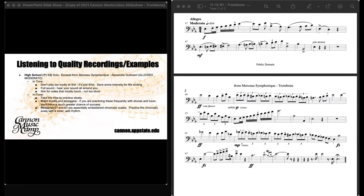And again, we don't want to play too short here. We want to aim mostly for notes that touch, particularly as we get towards the end and we get into all these triplets and things over here around measure 51. We don't want to play those too separated, or else kind of lose our style. So we're not playing legato here. I'm not asking to play legato.